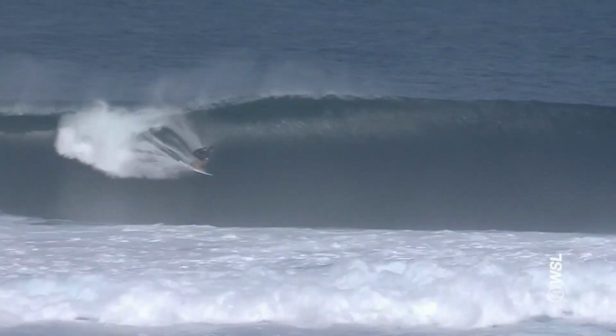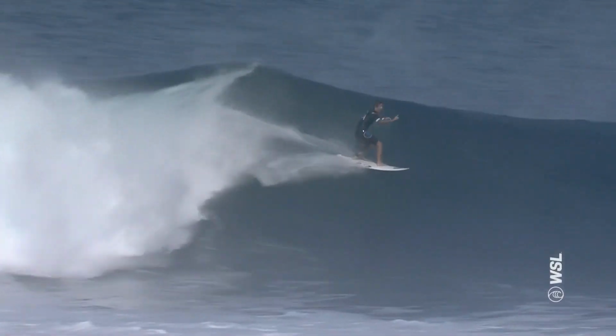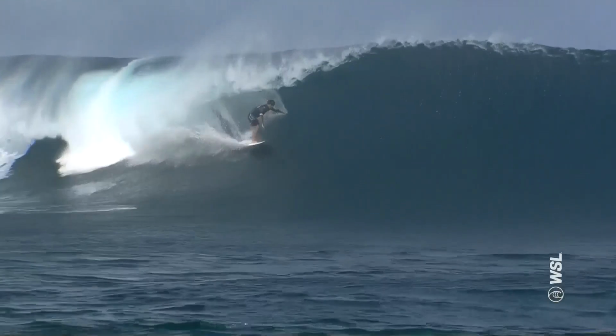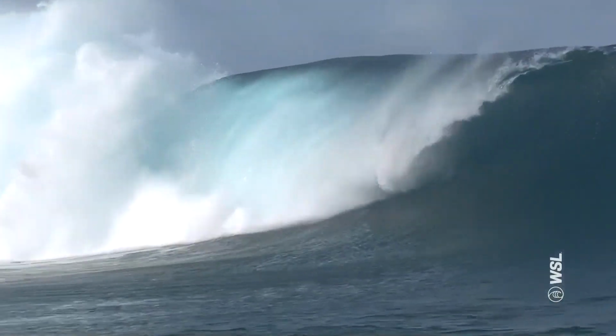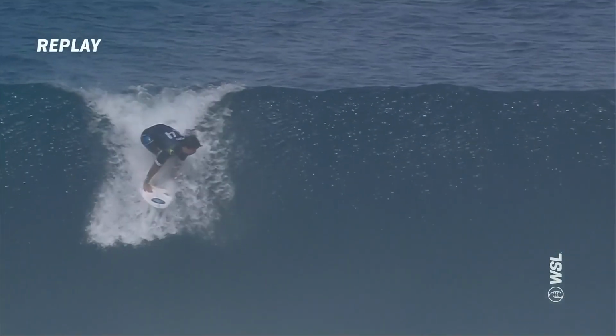As this is very hollow in the beginning stages, again, slows himself down, pumps once, pumps twice, and then it fills up with water, and he takes the high line. And he's able to do that by using his foot. Watch where his foot is. It's already planted on the rail. The back foot is sitting on the stringer. Look at it. And that's his technique. He moves it forward, and he's able to steer the board from that wider point.